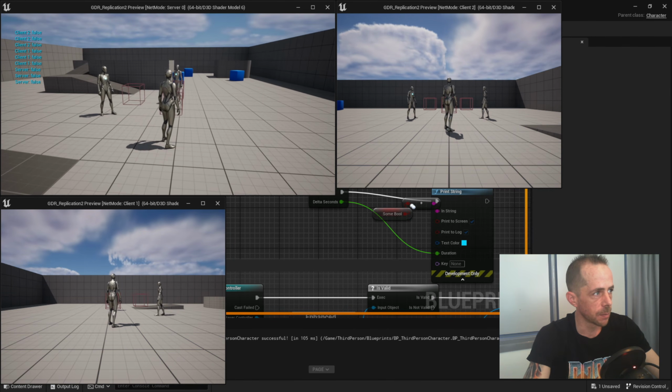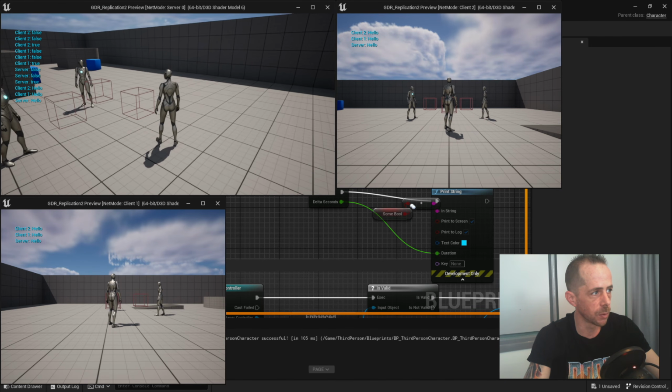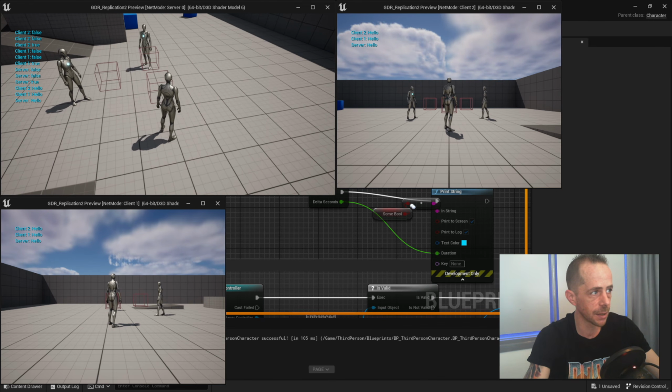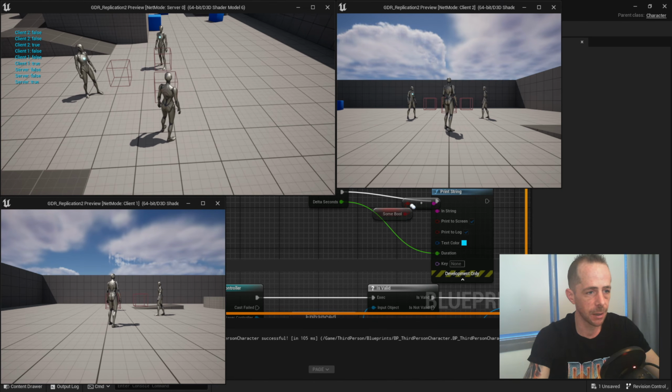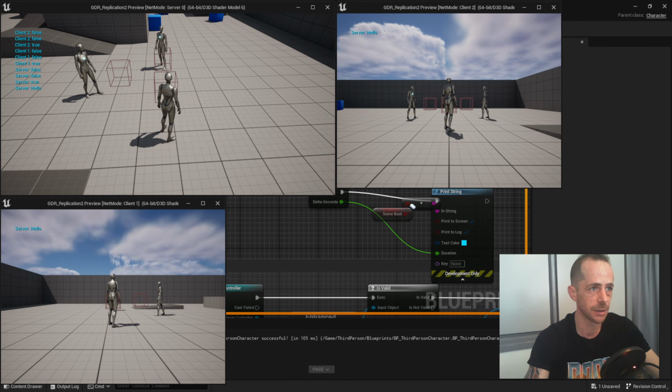So I'm the server, I'm going to press 1, and then you will see the print hello show up at the bottom for all 3 instances of that character. So the bool changed, and that RepNotify function fired, and that actually printed the hello on screen. Now there is a little side note. If I press 1 again and set the bool to true again, so it's already true, it will not fire for the client, because this time the variable didn't actually change, so it doesn't fire off the RepNotify event.